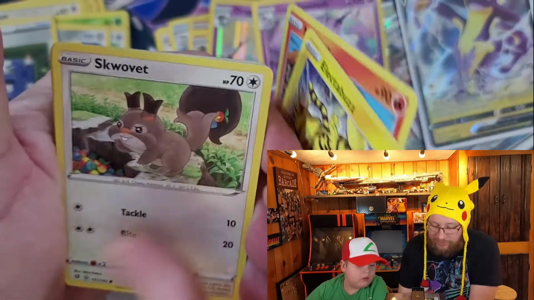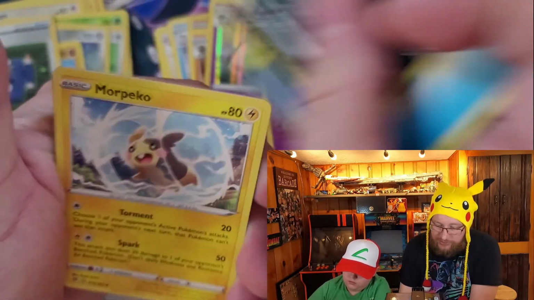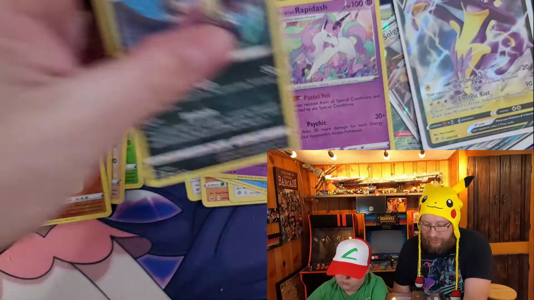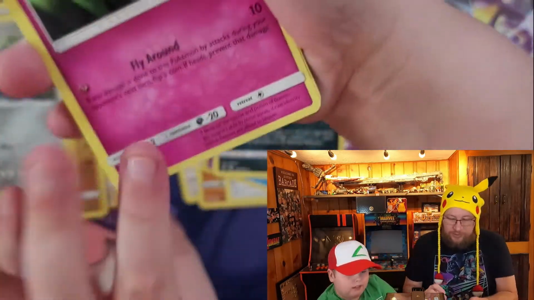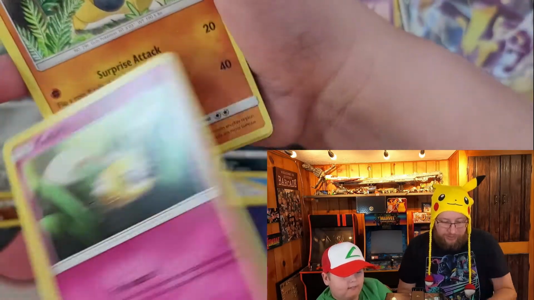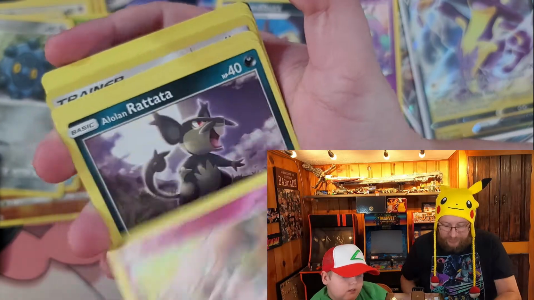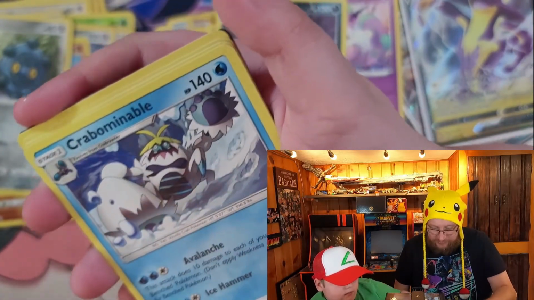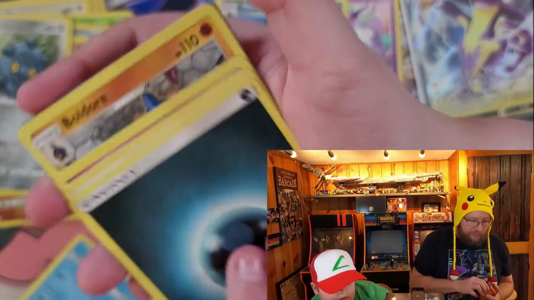Magmar, Electabuzz, Snover, Water Energy, Skuntank, Morpeko, Capacious Bucket, Bronzor, and a Mandibuzz. I have a Cutiefly. And a Code Card. A Makuhita. Snubbull. Here, put them in this pile here, dude. Come on. Sandile, a Crabominable, a Dark Energy.